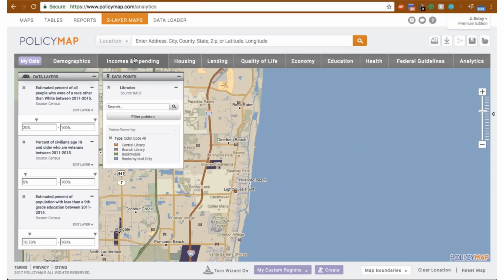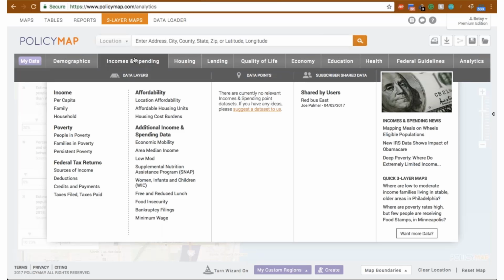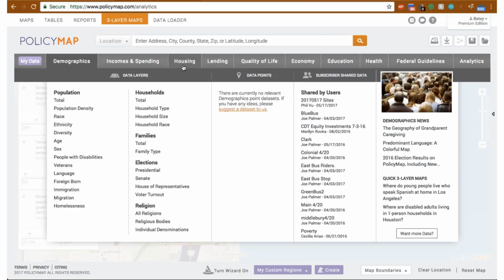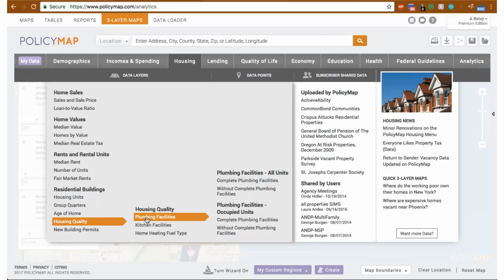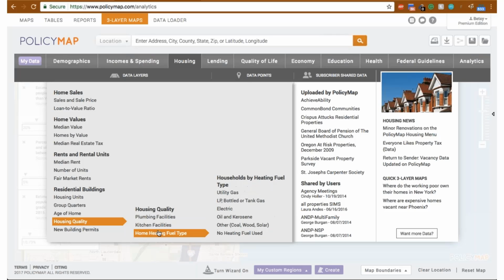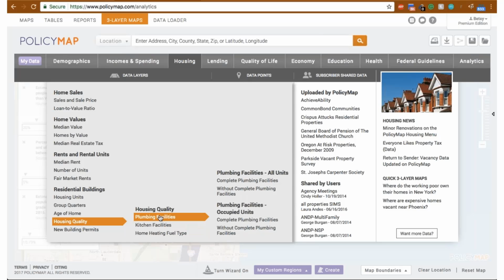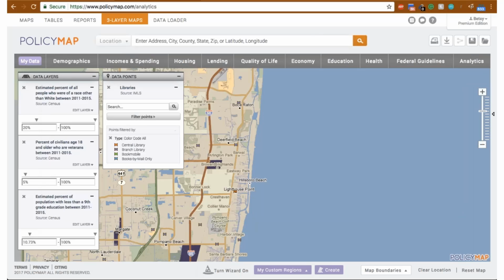In fact, we're finding that we have more and more people who are looking at this housing data and housing quality, whether or not houses have plumbing facilities or kitchen facilities, the home heating fuel type. We're finding that a lot of people within the home industry and the housing industry are looking at this data as well. So, does anybody have any questions?